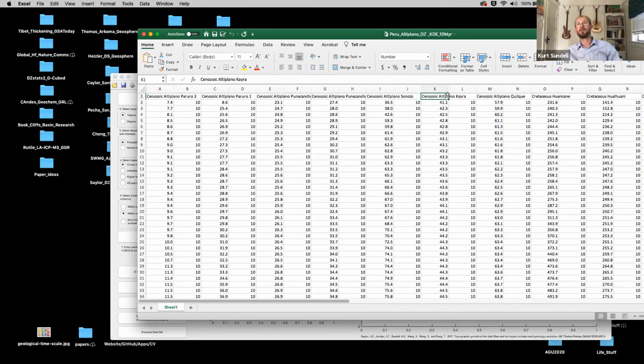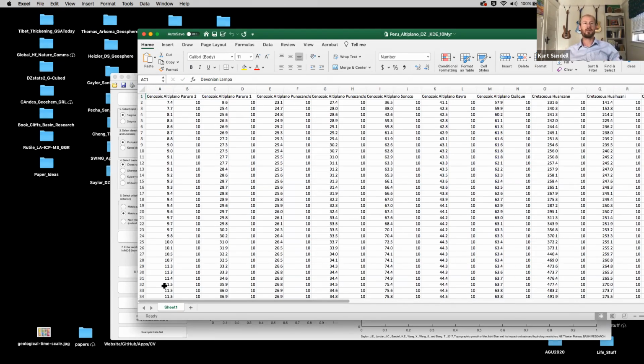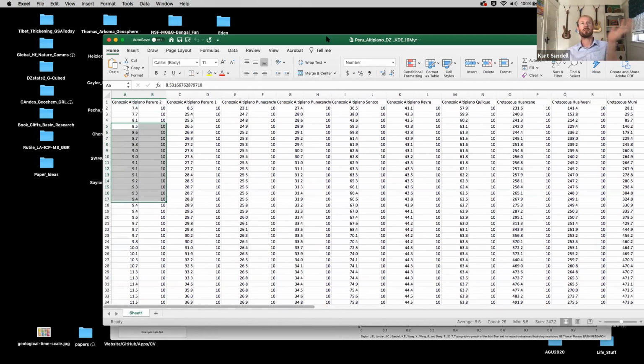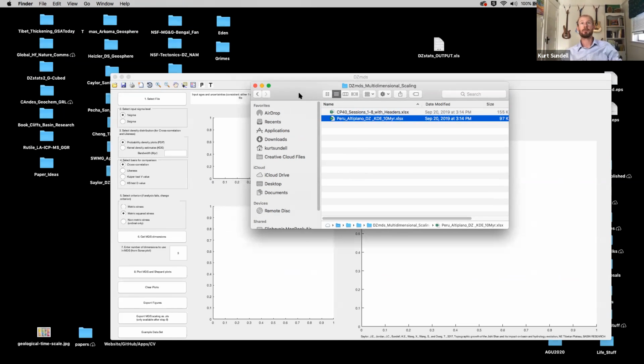So if you have, say, the Kuiper formation, you might want to call that one the Kuiper. And I would encourage you, if you're using DZstats in a similar way, put your younger samples on the left and your older samples on the right, because that will work well with the program that we just looked at. I usually go from young to old in these. But yeah, you'll need headers, so you'll need sample names for the multidimensional scaling.